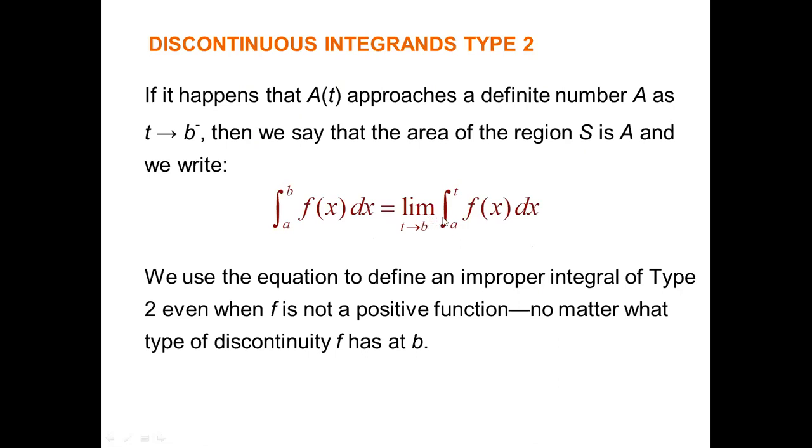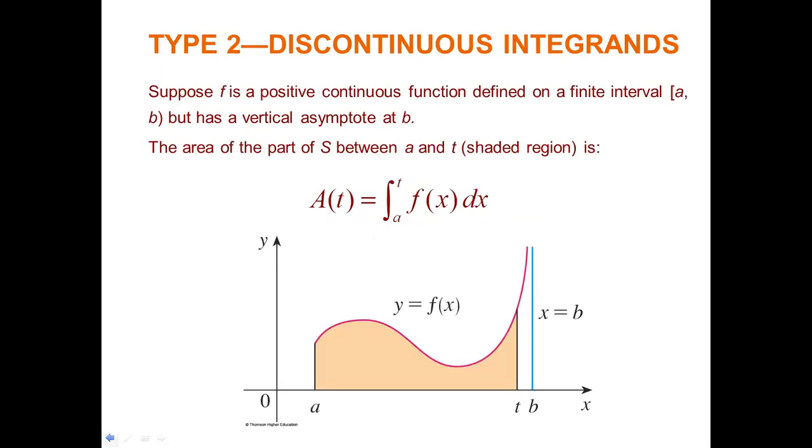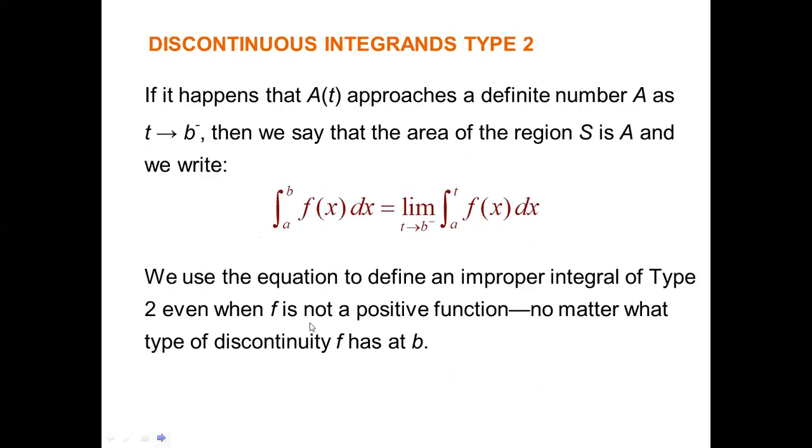If this sign is positive, then I'll go back to the graph. This x equal to b line is approached from this side, class, from the right. Then it's still said to be asymptotic to this line. Again, if the exponent here is negative, it means that t is being approached from the left side. If this is positive, t is being approached from the right side until it approaches the value equal to b.